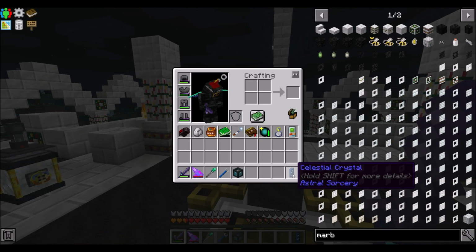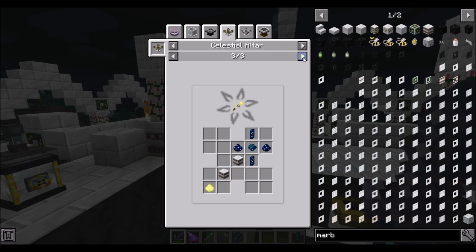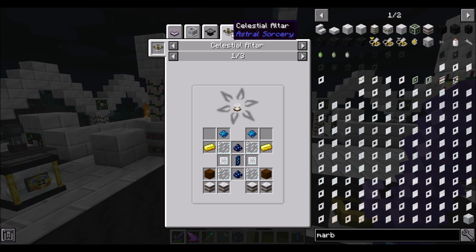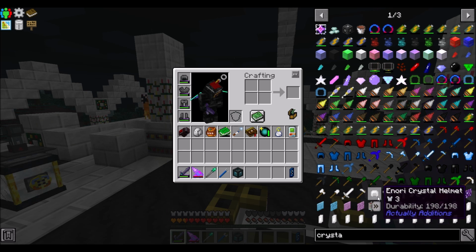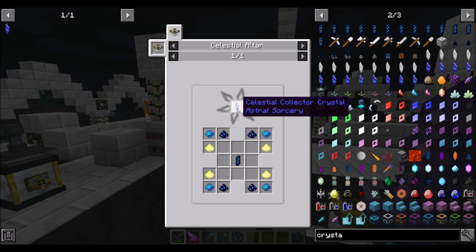I'm not entirely sure, but we're going to see if we have enough stuff here to make what we need to make. So what I want to make is... where is it? Starlight crafting altar, maybe? Celestial crystal collector doohickey. The collector dude. Maybe it's here. Really? I thought it was that one. It's not iridescent that I need for it, right? Where's the collector crystal? I don't know. Collector crystal. There you go. That's what I'm looking for. One of these dudes. All right, cool.